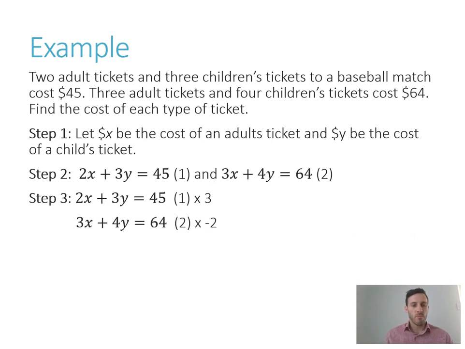In this example, because we've got both equations in the general or standard form, the same thing, two different names for it, we're going to solve them by elimination. So we're going to times the first equation by 3 and the second equation by -2. Multiplying the second equation by -2 is going to make the leading coefficient of x the same number but a negative, which tells me that we're going to add the equations in the next step. So this gets us 6x plus 9y equals 135, and negative 6x, negative 8y equals negative 128.